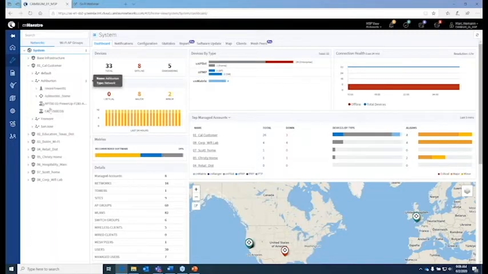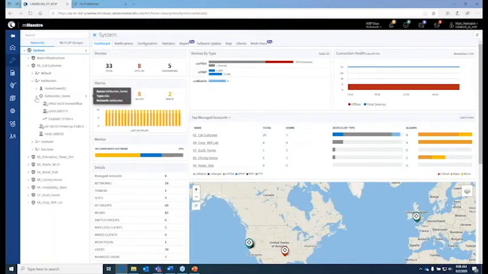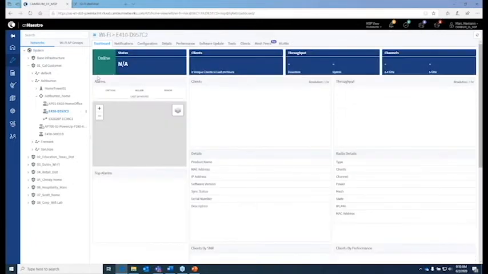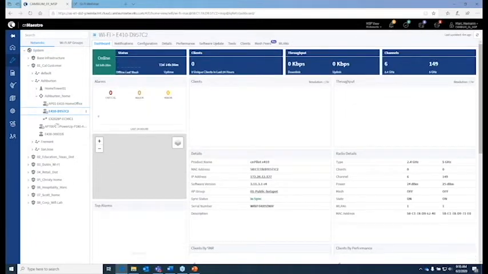And what I want to show you is that we're going to have visibility now into the entire Cambium product line. Okay, from the long range backhaul PTP towers to the distribution layer ePMP radios, cnMatrix switches, and cnPilot access points. Okay, all again from a single pane of glass. And these different areas, these different devices, when I click on them, you're going to see that my dashboard changes for each one of these devices.